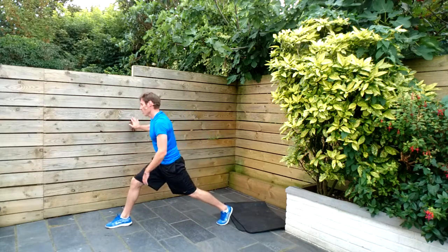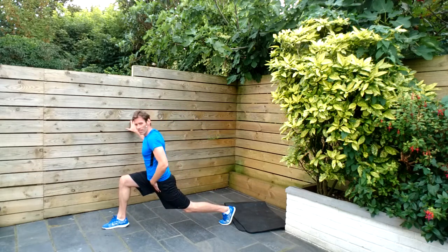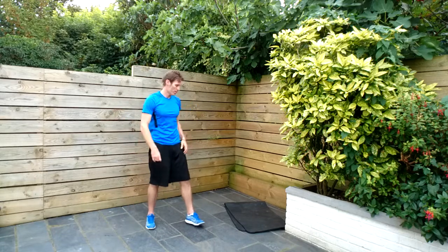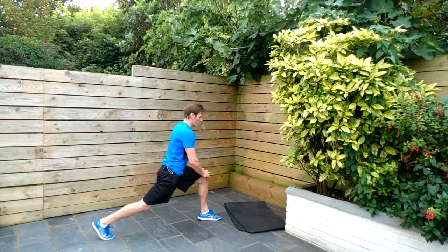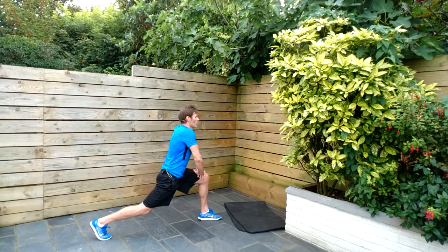Flip it around. Then you go hip flexors. Drop your hips down. Push forward. You can feel it in the pocket. Again, all while doing this, trying to control the breathing. Stand tall. Spin it around. Over side. Big long lunge. Push those hips forward then. Feel that in the pocket. Nearly there.